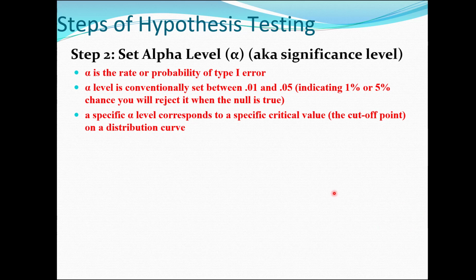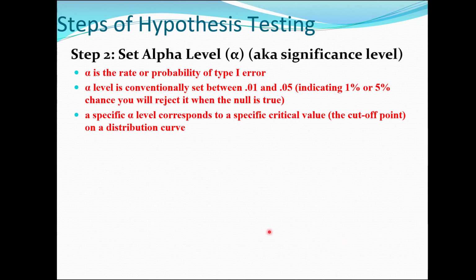So the rule of thumb is if you are doing an exploratory research study, you probably want to detect a difference or a relationship, and then you would like to set your alpha level a little bit higher at 0.05. But if you are doing a research study that is confirmatory in nature, meaning you are doing a study a lot of people did before, then you probably want to set your alpha level at a lower level at 0.01.